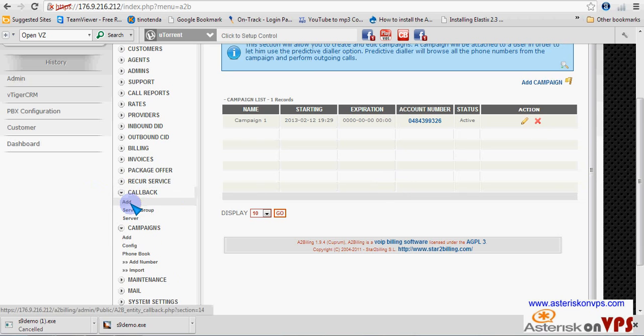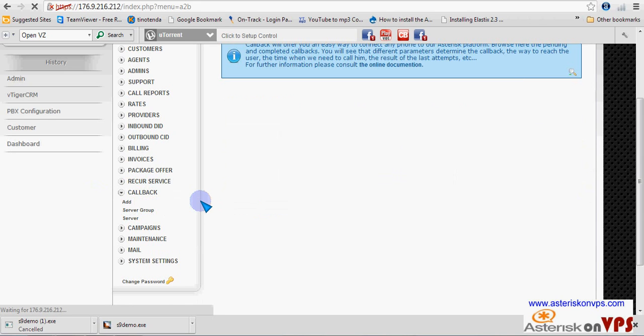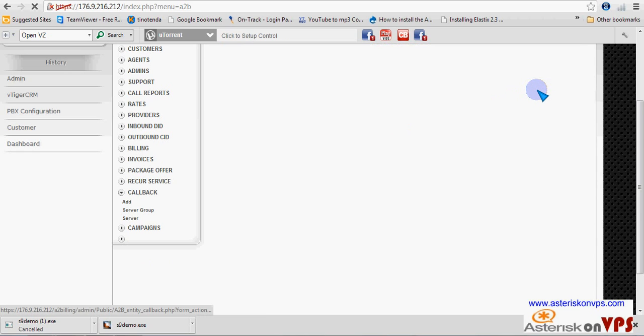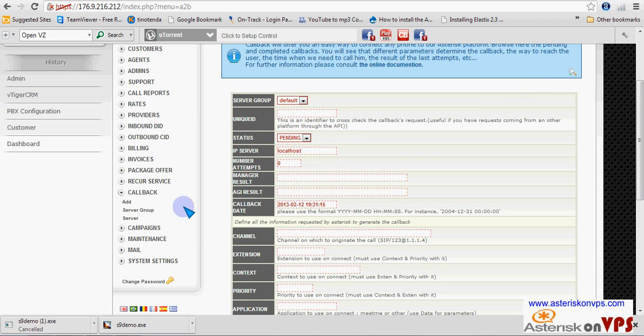And callback. For callback to work, you'll have to enable the callback daemon. In our installation videos, we did not cover the callback daemon because it's not in this context.